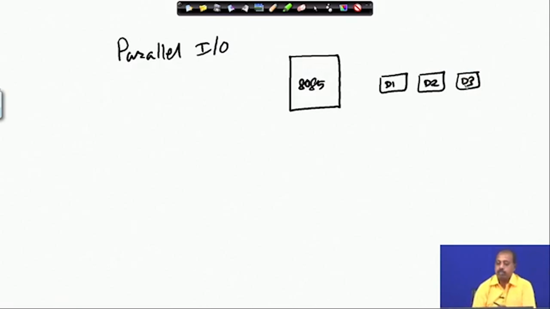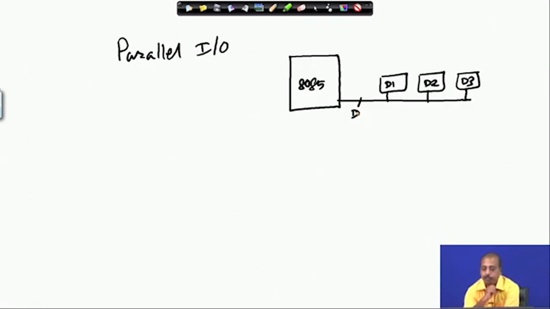Now, how can this 8085 read the values from these devices or output some values to these devices? Definitely for getting the values from these devices or outputting some values to them, I should have the data bus of the 8085 connected to them. So, they must be connected to the data bus of the 8085.